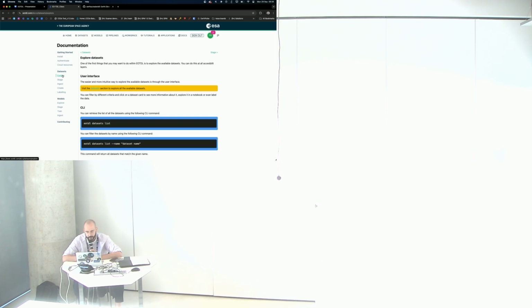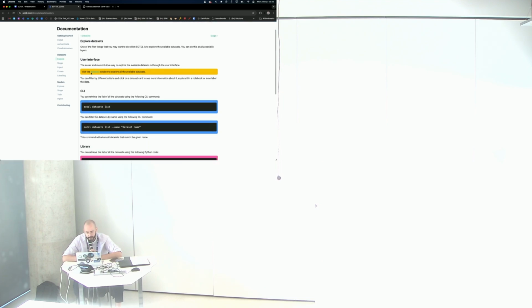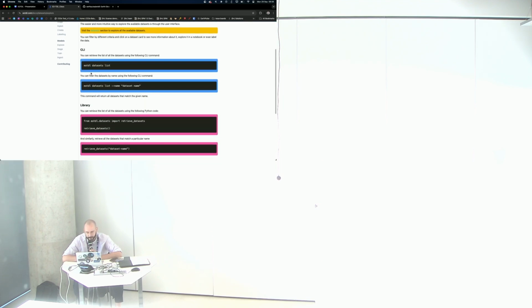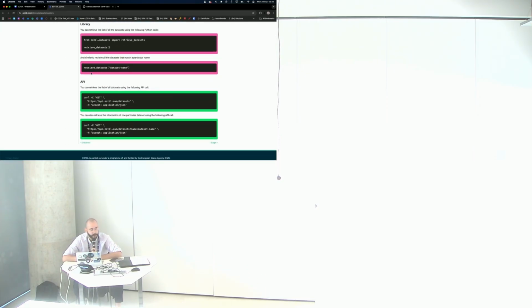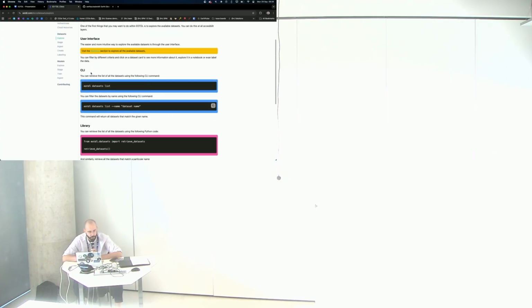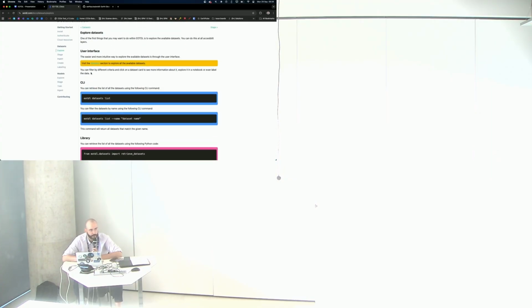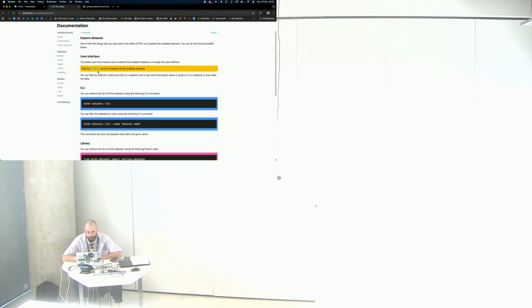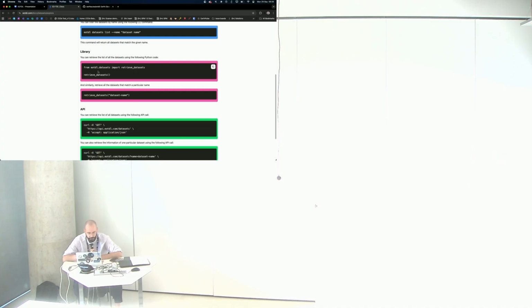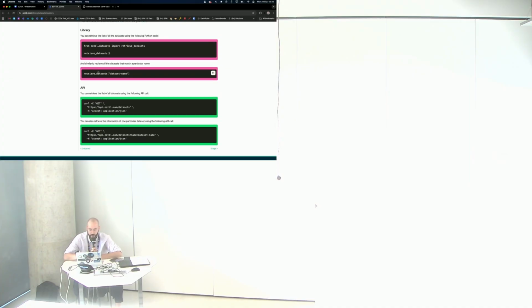So here we can see how we can explore datasets using the user interface, the CLI, the library, or even the API. This is something we are not going to see in this tutorial, but everything you can do with the CLI and the library can also be done using the API. So here you have the documentation, and please feel free to try whatever you want.